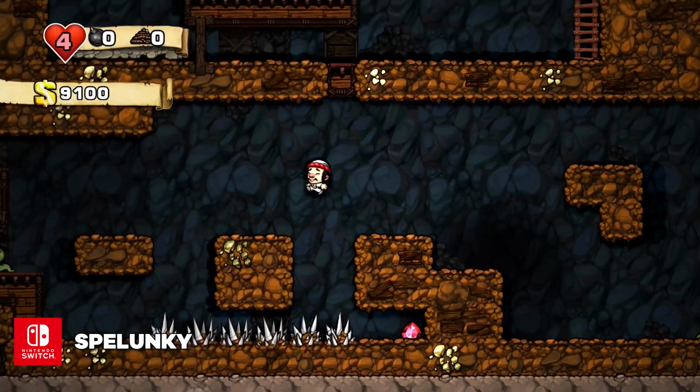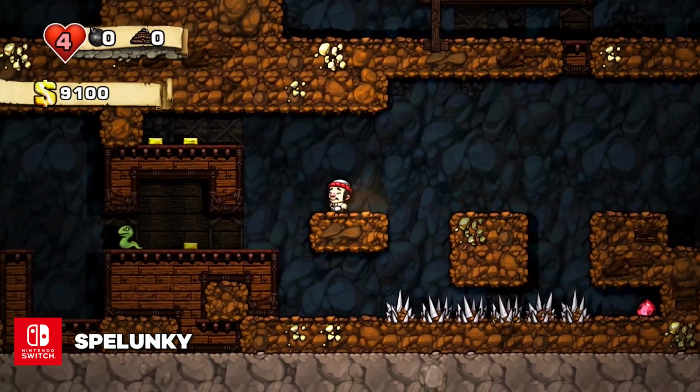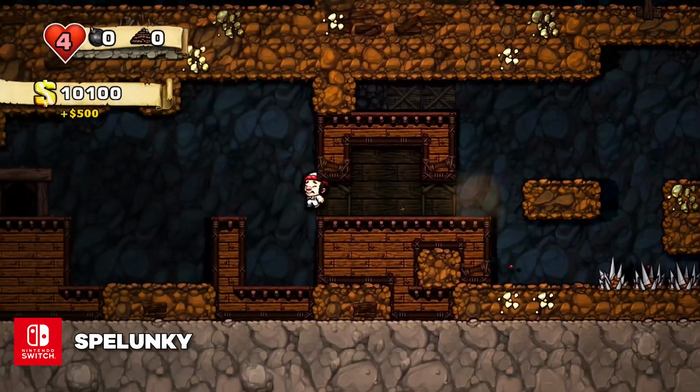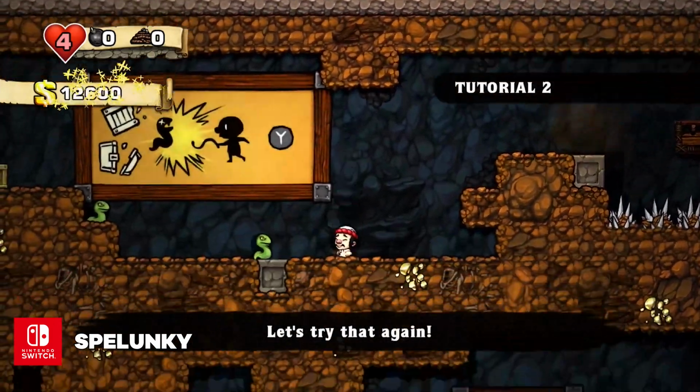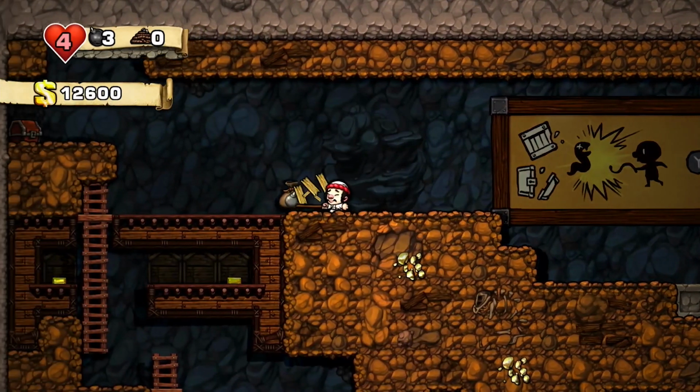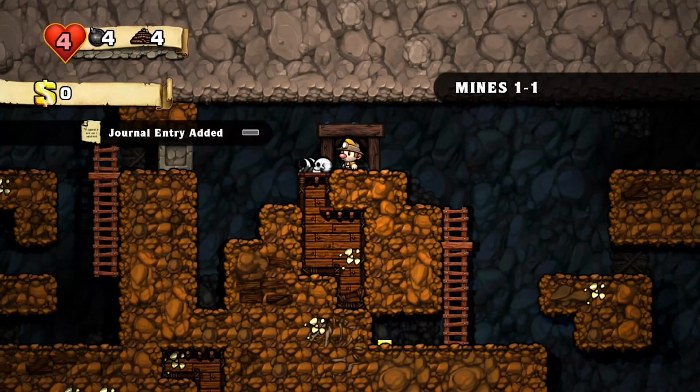Spelunky puts you in the boots of a treasure hunter descending into procedurally generated caves. Every run is different, with new layouts, traps, and enemy placements to navigate. The game seems simple: reach the exit while collecting treasure. But its interconnected systems create countless opportunities for triumph and disaster.